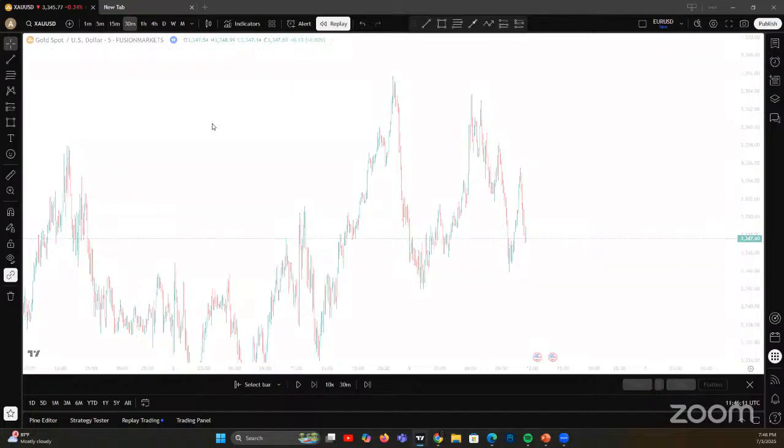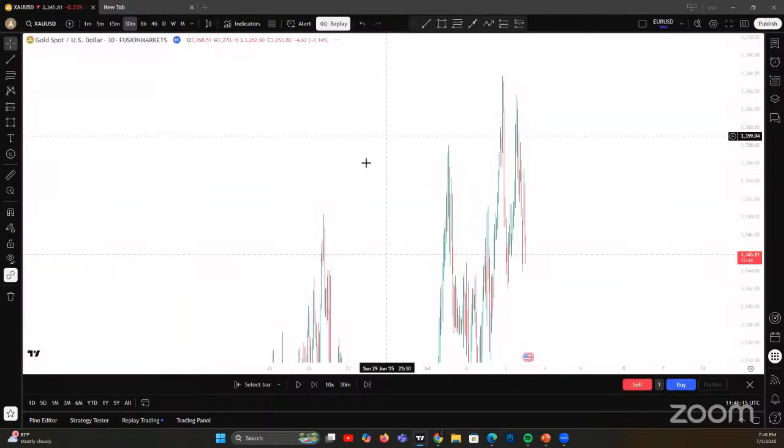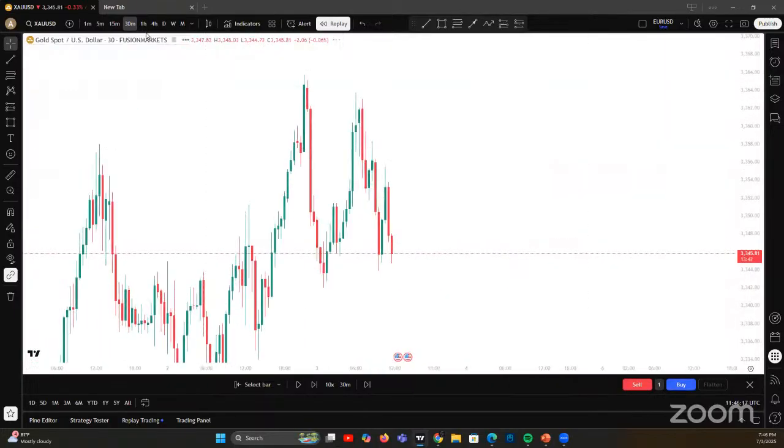Now, to play with the lower time frame, because 1 hour is already a higher time frame, right? It's already high there. It's way above there. 4 hour, daily, weekly, we already covered this in our last webinar. Now we will focus on how to trade the lower time frames. So we start with the 30-minute.